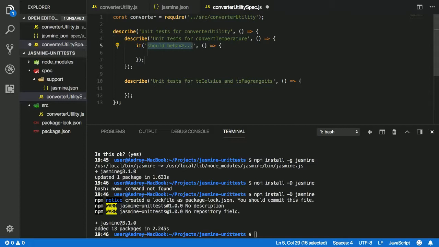So in our case, it's gonna be should convert Fahrenheit to Celsius using convert temperature method, right?